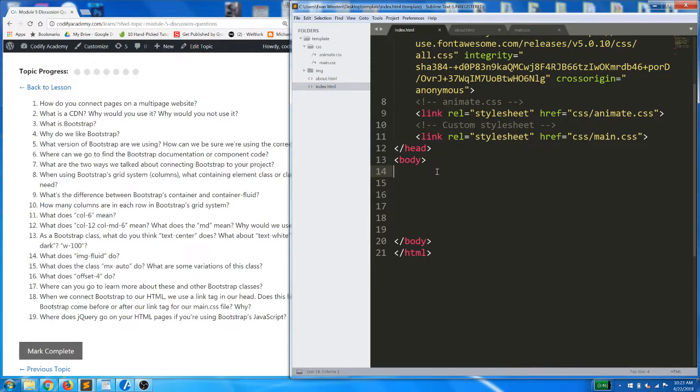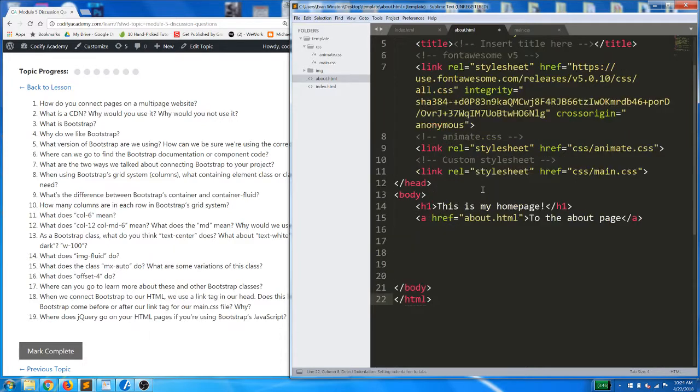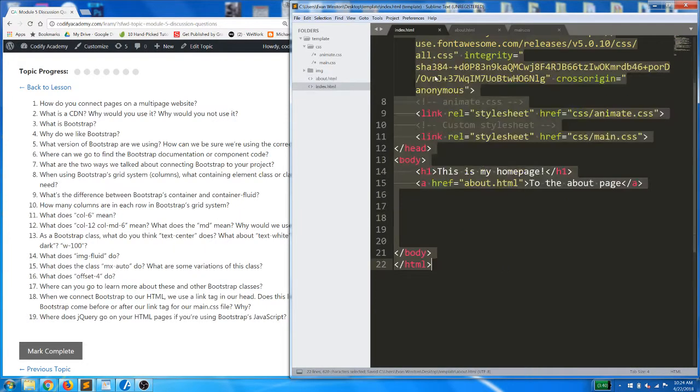And in order to access this page from my home page, we're simply going to use a regular old anchor tag. What's going to set this apart from the usual anchor tags is the href, the hyperlink reference, is actually going to be about.html. So I'm going to copy all of this code, paste in an about.html, change the text, and we'll see it in action.